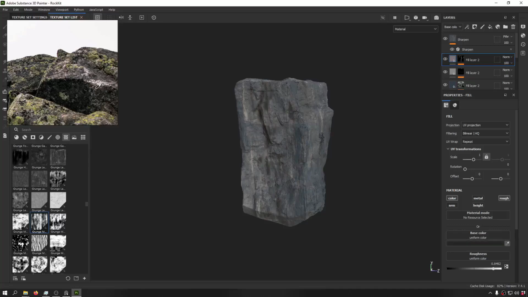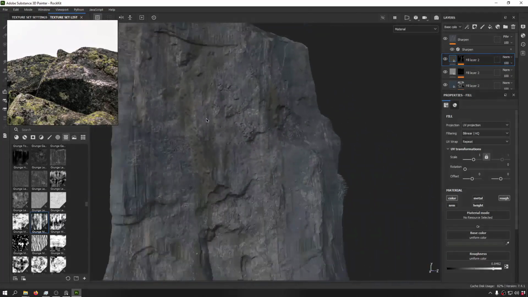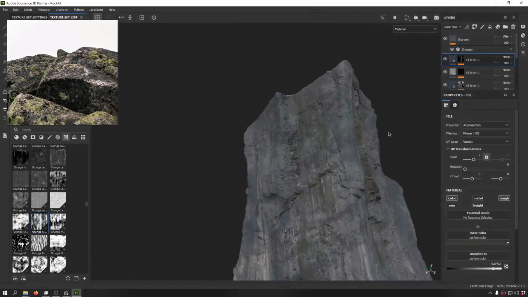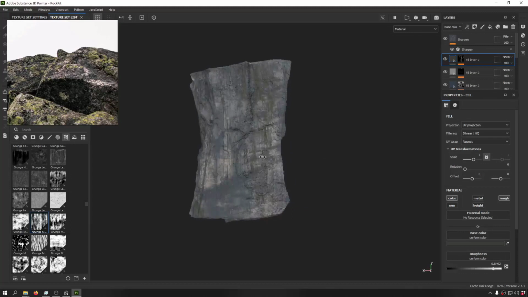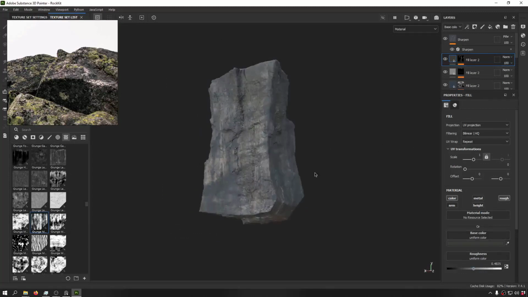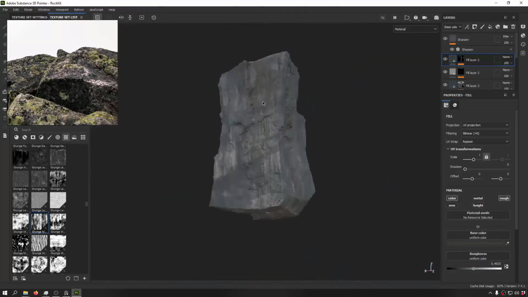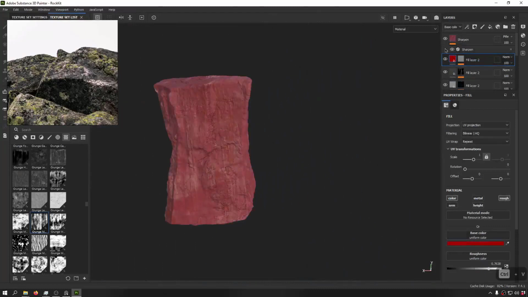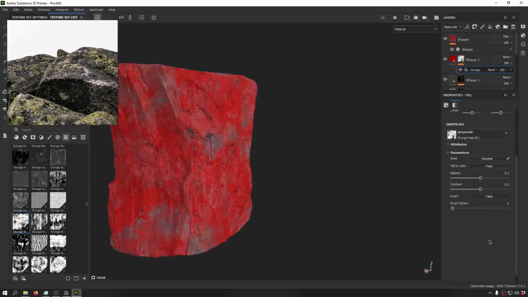So just try to add a bit of greenish to this. For example, this being the moss or things like that. Of course, later on I might add the moss to the crevices, but this one is good for adding those colors and make it a bit shinier, because the moss is a bit shinier than the rock. Now let's use this. It's pretty strong, and I'm going to invert that.